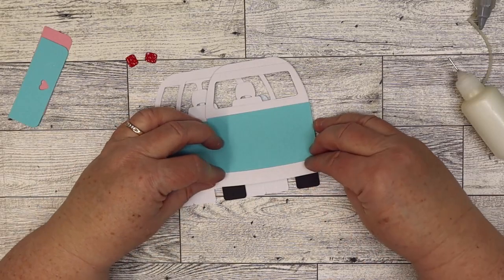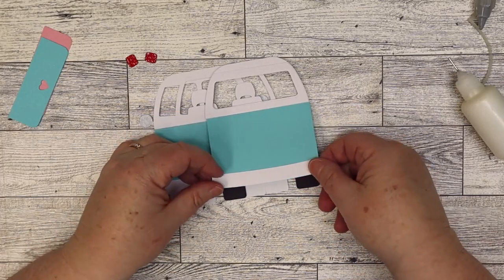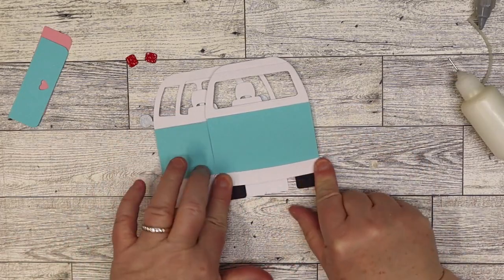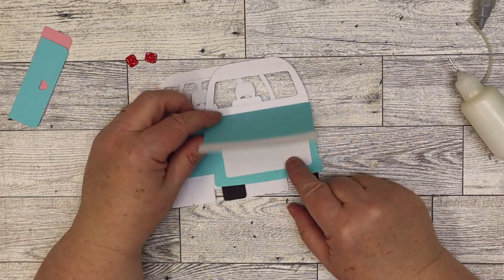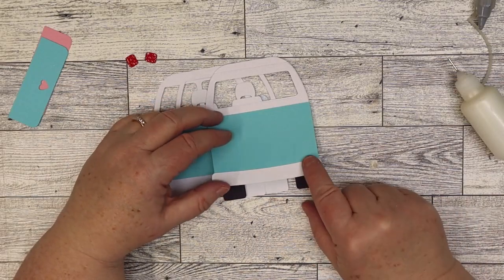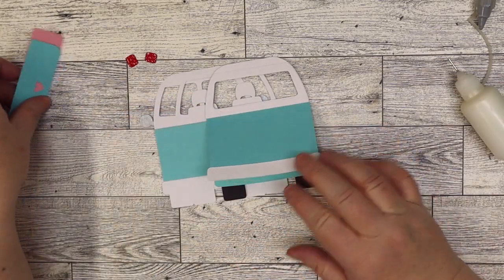So we have a back to it. I could have kept it without anything on the back, but I just like the back of it. I like what it looks like on the back, so I had to have something. So in the file too, there's an alternate. If you don't want this little flippy up thing, there's just a flat piece that you can put on if you would prefer not to have this. So just look in the extra stuff folder and you'll find it.